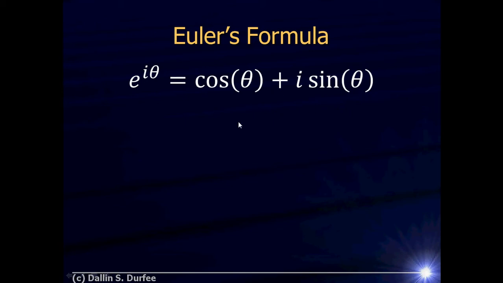All right? If you want to prove that it's true, you can use a Taylor series. It's not hard. Do a Taylor series of this, do a Taylor series of this, and a Taylor series of this, and you'll see that you add these two together and you get that one, and you've got your proof. All right? And you can kind of see what's going to happen. You take derivatives of an exponential, and all you do is you get the i out front every time you do your derivative. All right? So you get all the terms in your Taylor series. With cosine, you're only going to get the even powers of theta. With sine, you're only going to get the odd. When you combine them together, you'll get this.